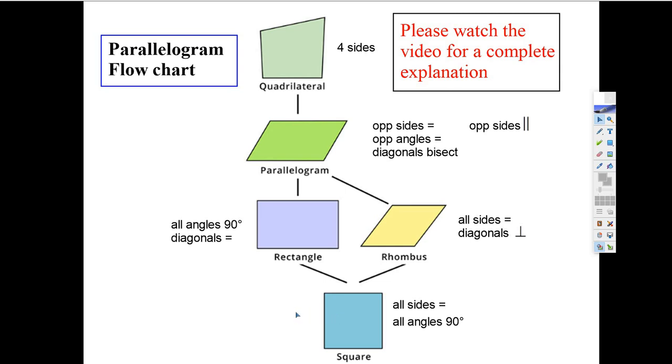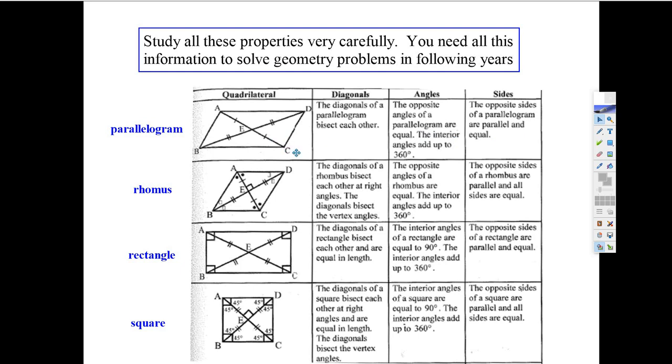Now, I just went over it kind of quickly and told you all the properties of a parallelogram. You know a lot of them, but you have to know that a rectangle is a special type of parallelogram, a rhombus is a special type of parallelogram, and a square is a special type of all of those things above it. Now, we have in our notes, in words, all the properties of a parallelogram. And there they are, about the diagonals and the angles and the sides.